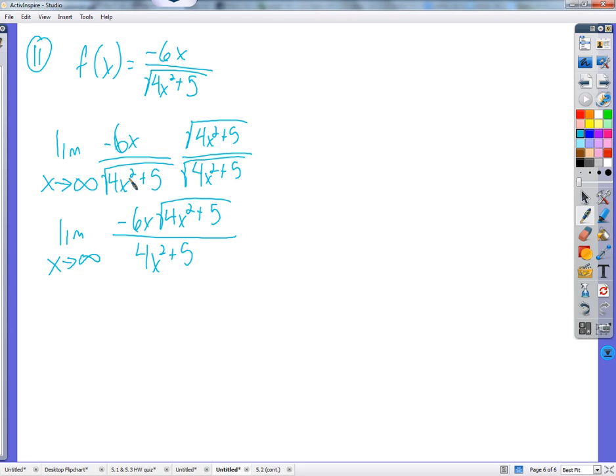Plus or minus. Oh, no, when the square root's in a function, we just take it to be the positive. The plus and minus comes when we want to solve an equation like this. Now we're trying to find a number that will solve this equation, like two numbers will solve this equation. Gotcha. But in a function, when we take the square root, we take it to just be the positive square root.